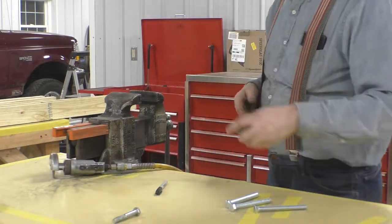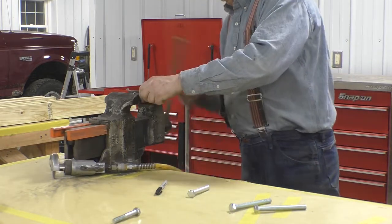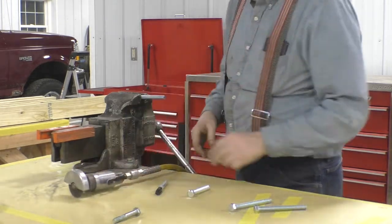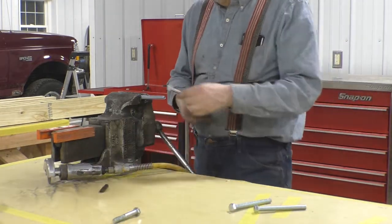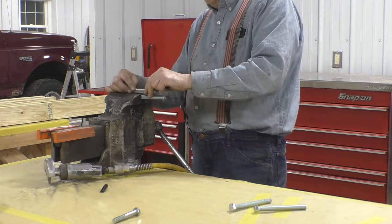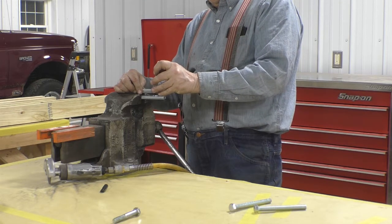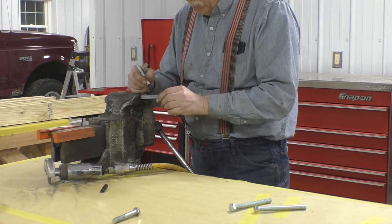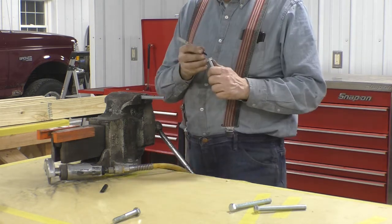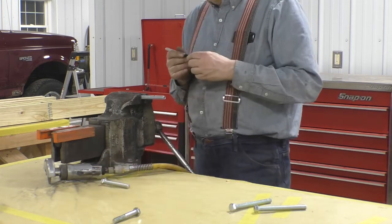Cutting bolts off to the right length is fairly easy. I've already cut this one. So what I do is I mark the threads, the V. So right there. And I know that the cutoff wheel is going to fit right there. And that'll give me the same length, and I always mark a pattern, so I use the same bolt to measure from.